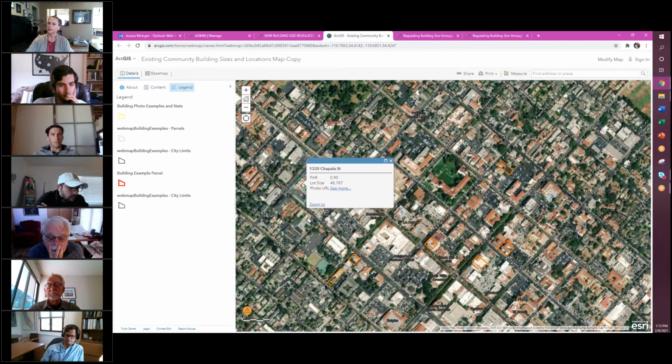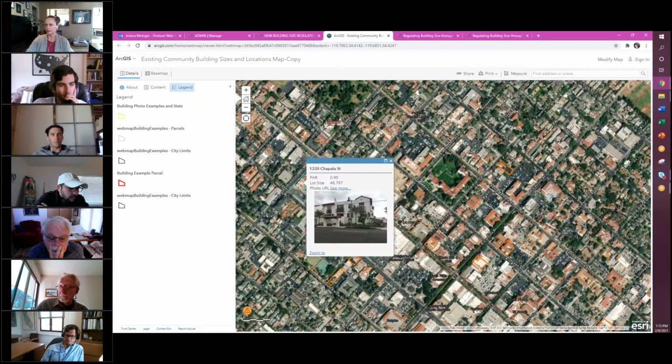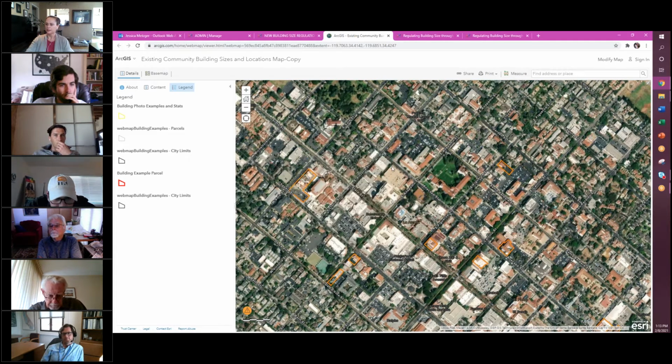You'll be able to click on a parcel that is outlined in yellow and red and see a picture of that building at 1330 Chapala, and the FAR associated with it. As a community member, we're hoping this helps educate people on what is currently on the ground now.